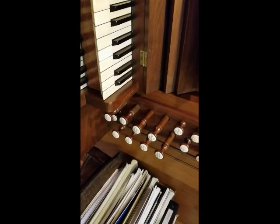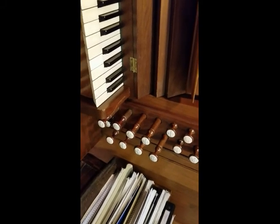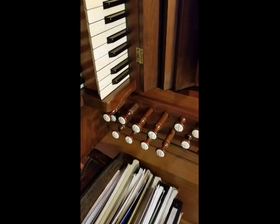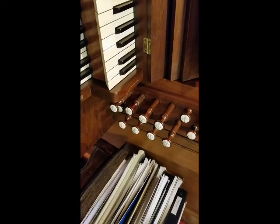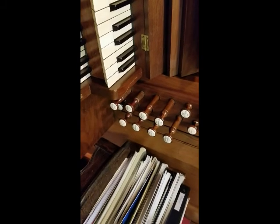A word is in order about just what this term stops means. On organs of the medieval period, they often had sets of pipes at several different pitches that worked together as a chorus.